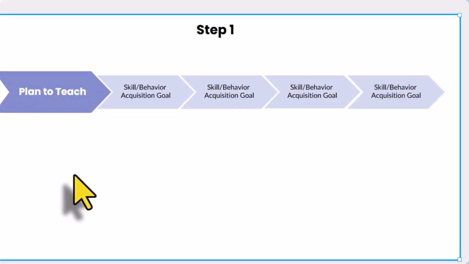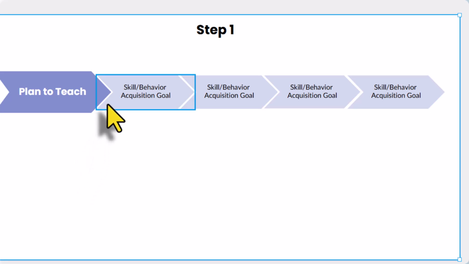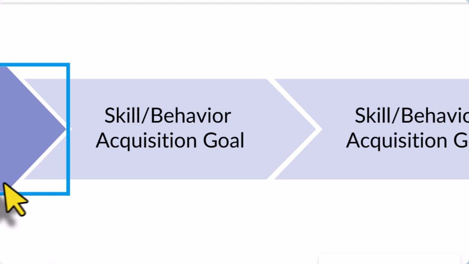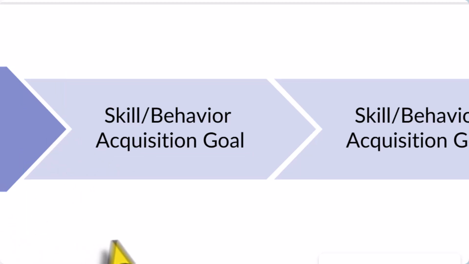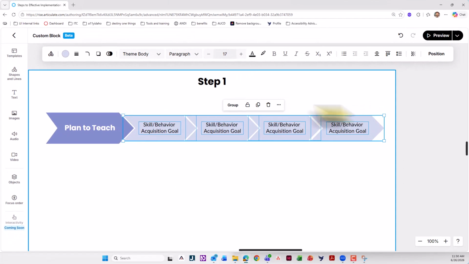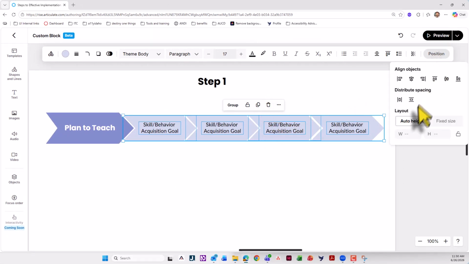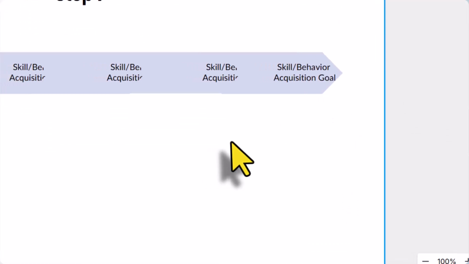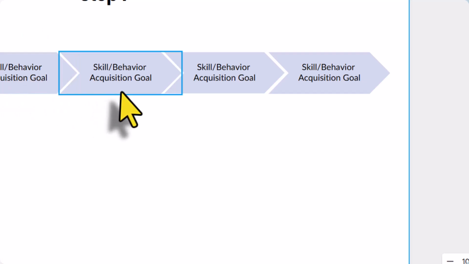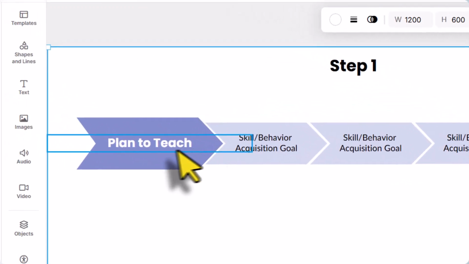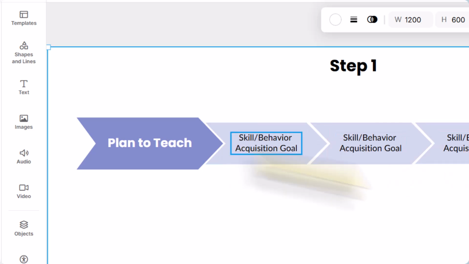Okay, I have all of my images. I can see there's still a little bit of detail work that we need to do. The chevrons aren't quite exactly how I want them to be in terms of their spacing. So I want to make sure that I'm using consistent spacing. So select all of my chevrons, come to position, and use my distribute spacing and distribute the horizontal spacing. I don't want my text selected while I'm doing that, so I'm going to redo that real quick. That has given me consistent spacing across all of my chevrons.